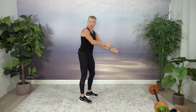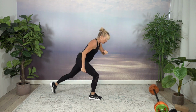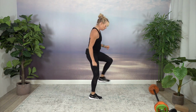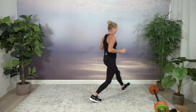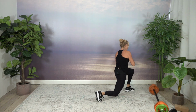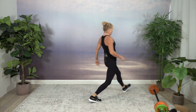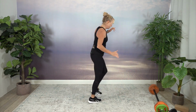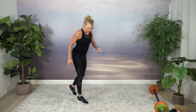All right, pausing there. Get some space in front of you and to the back. Grounding down through one leg, lunge back, down, up, and then move this foot that you had to the back to the front. And I hope you have space enough. So something like this. And again, not too quick. I say that a lot of times, but it is important. We want to have it in control when we do stuff like this.